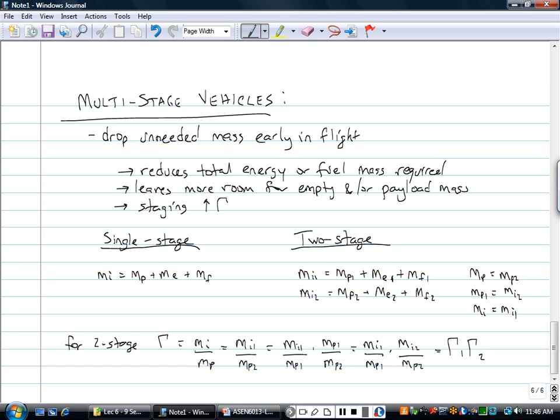So the composite system initial mass ratio is just the combination of the two parts put together. That makes it easy to think through what we're going to do for analysis. As soon as you catch up, is everybody caught up on this part? I'll flip. I need more screens.